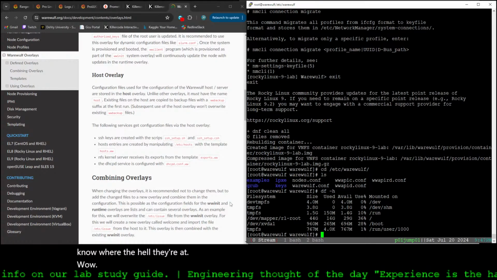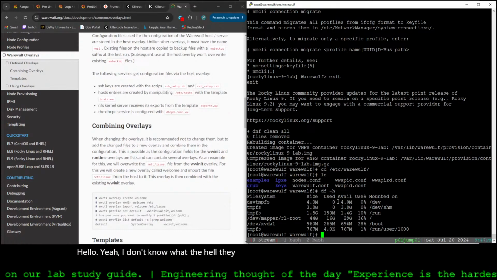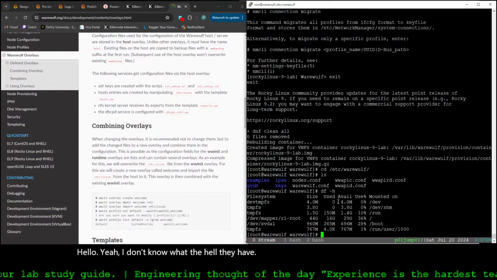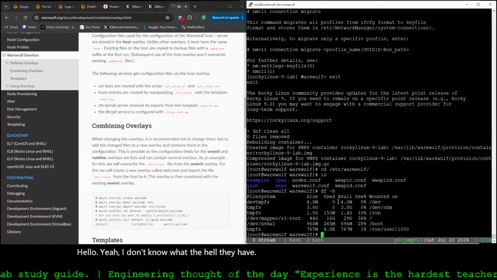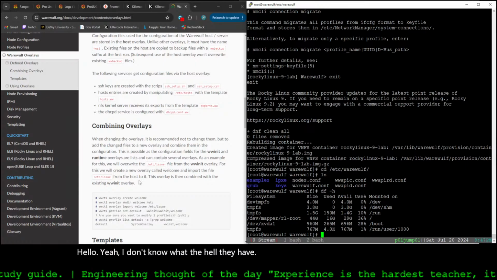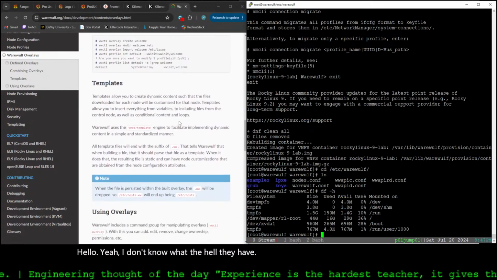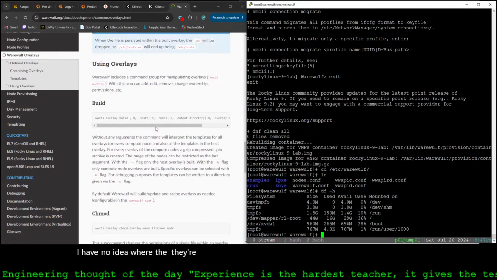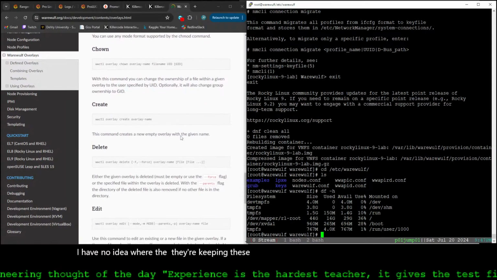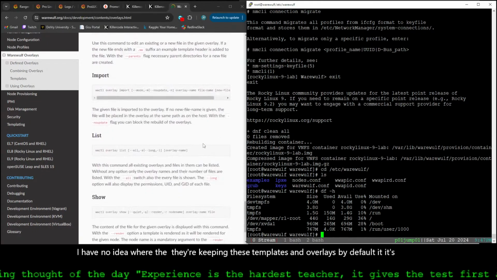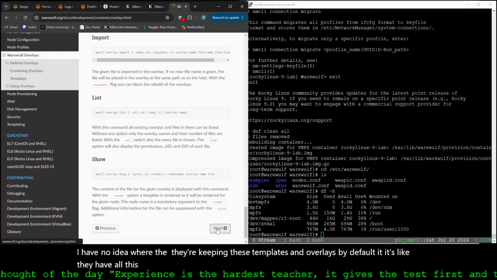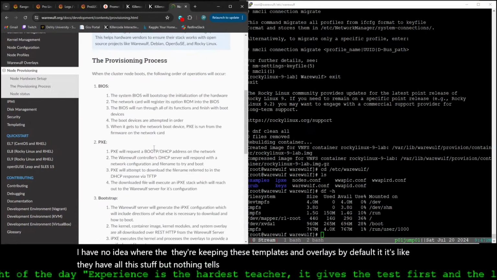Yeah, I don't know where they are. I have no idea where they're keeping these templates and overlays by default. It's like they have all this stuff, but nothing tells me where it is.